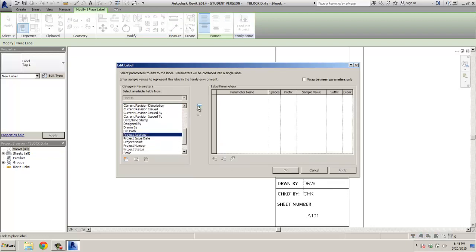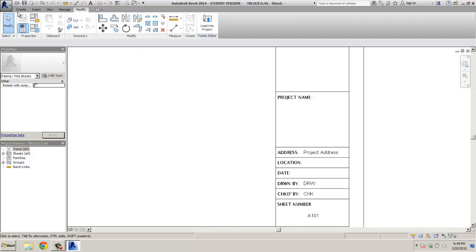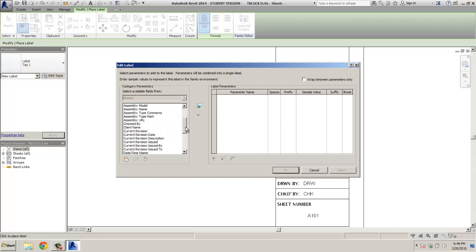Project address. And put our date. Try current revision date.